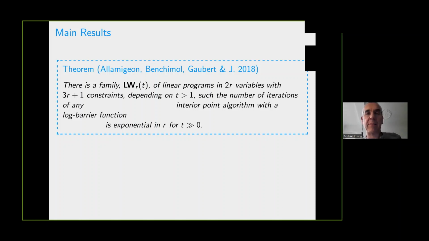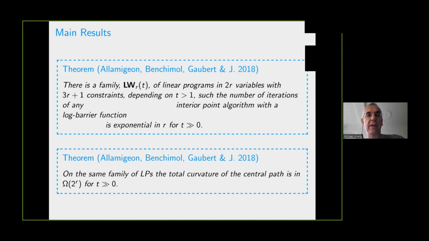Okay, so there are a couple of gaps in this statement because, as usual, for negative complexity statements, the details are a little bit intricate. And so I will say a word about this in a second. But before I do this, there's another more geometrical result, which concerns the same family of linear programs. And you saw for the interior point method in my cartoon that there was this curve from the analytic center, the smooth curve from the analytic center to the optimum. This is known as the central path. And the total curvature of this path is also exponential in this parameter r. So this is a related result, but there is no direct path from one result to the other. It just happens so that for this particular class of linear programs, we can prove both things.